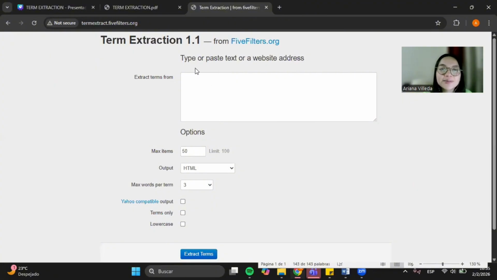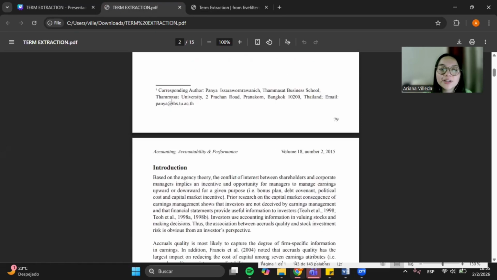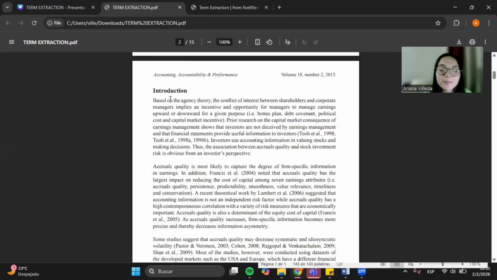But what I want to do is paste the text. So we go to our text first. In my case, I chose this article about the association between accruals quality and stock investment risk. I'm going to use page number 2 and page number 3.